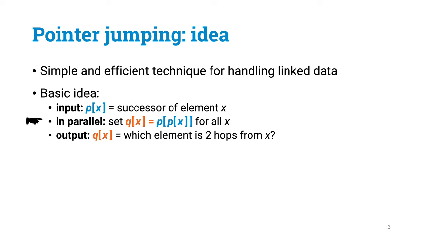And for all x in parallel, we set q[x] = p[p[x]]. So q will tell which element is exactly 2 hops away from x. Clearly, q is easy to compute in parallel. You can find p[p[x]] independently for all elements x. So what happened is that we computed an array q, which also represents a linked data structure. But one hop in q corresponds to two hops in p. So we could now make progress two times faster by following links in q instead of p.